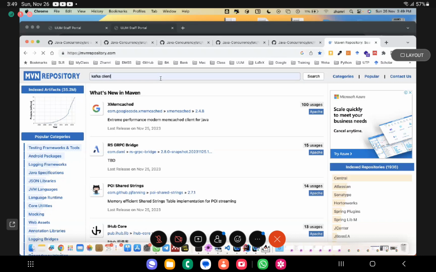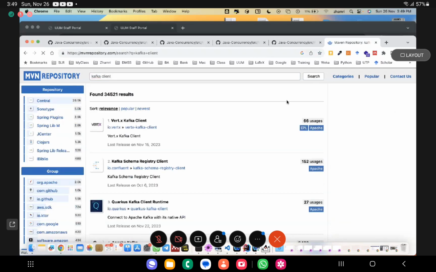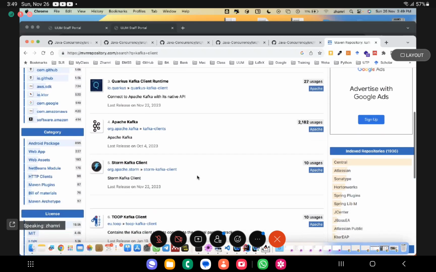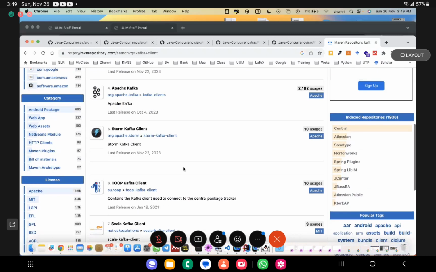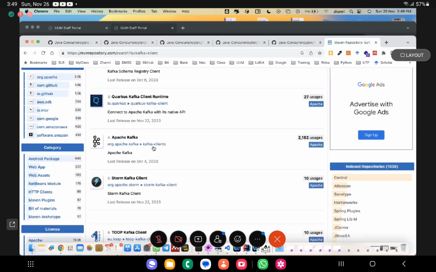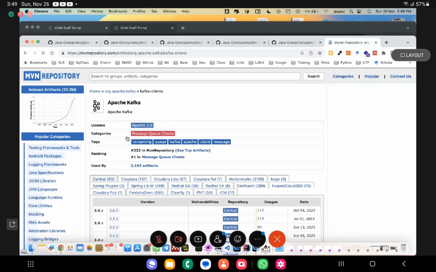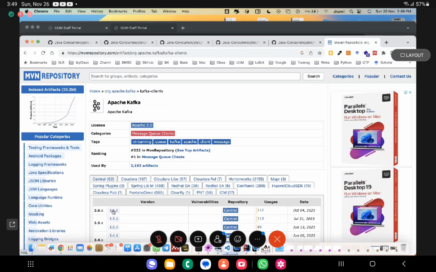Okay, enter. Kafka client, and then where's Kafka? You see this Kafka symbol. Okay, and I think this first one, Kafka client here. Click this, click 3.6.